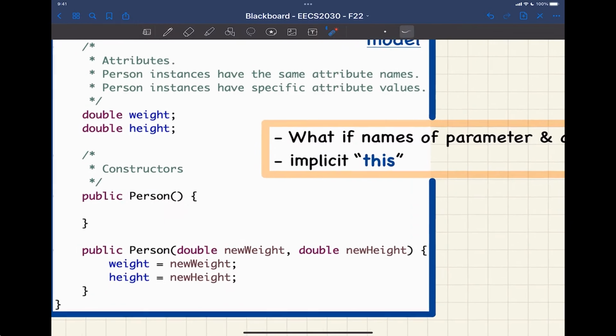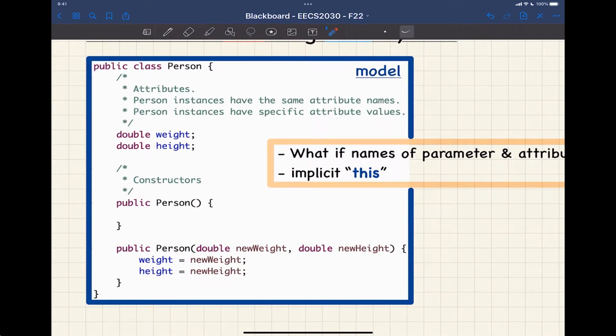Look at this program here, right? That's what we achieved from Monday. Now I'm going to do some modification. What I will do is I'm going to rename the parameter. Rather than the parameter called new weights, I'm going to rename that to be weight. Of course, this will be weight as well. Similarly, I want to rename this to be height. And this one over here to be height as well. That's the renaming I'm doing. And I can tell you that if you try to do this on Eclipse, no errors will appear. It's actually valid. However, it's not really right to do.